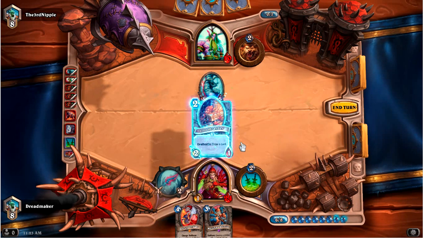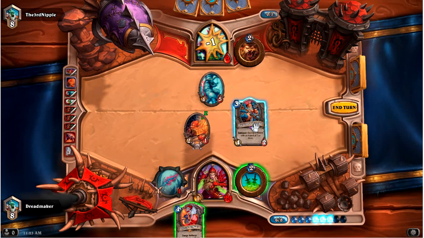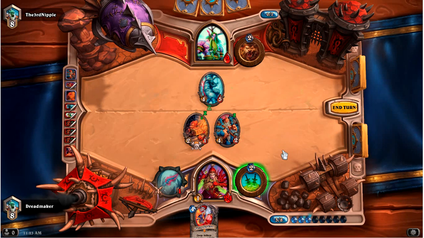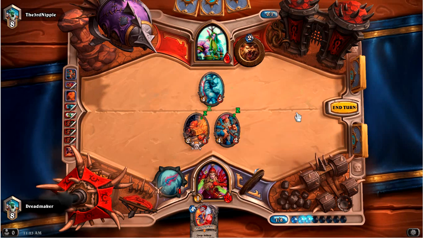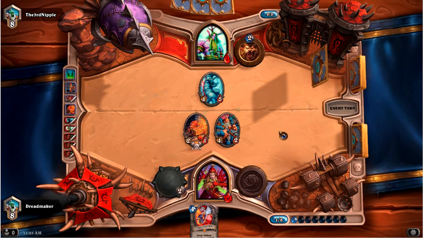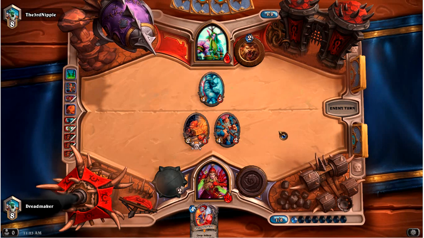Okay, so I think what we're going to do here is put up the Big Game Hunter now. We could have done it last turn, but I'm glad we didn't, because it would have died immediately to the Force of Nature. Now it's a bit safer. This will not help against something like an Ironbark Protector, but hopefully Shadow Step will be coming soon.